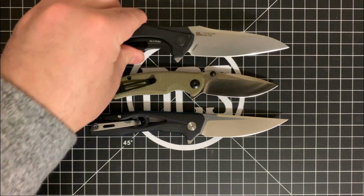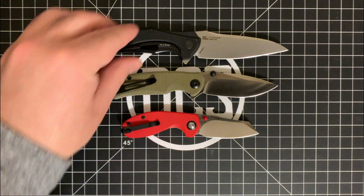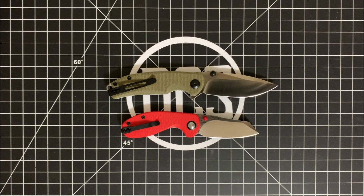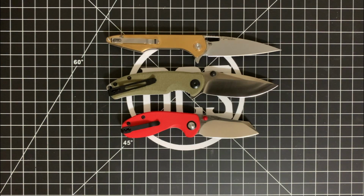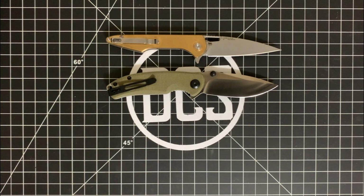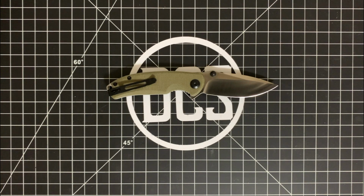I have the Kershaw Bare Knuckle right here. That's the 20CV variant, by the way, the black scales. This is the CJRB Milea, I believe it's called. And last but not least, what's in my pocket? Oh yeah, the Artisan Cutlery, Dylan Mallory designed, what is it? The Mini Archeo, excuse me. I was going to call it the Centros, of course, because I was looking at CJRB, and that's what we got. So, back to the situation at hand, which I would like to call the Civivi Pintail review.